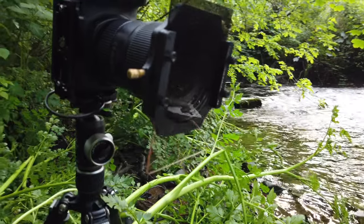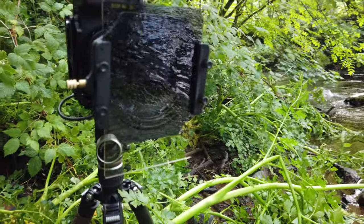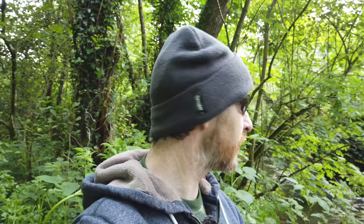Now, I do have another filter holder. It was a spare one that I got from a friend of mine. You know, it's a cheap Chinese knockoff, but it works perfectly fine for my standard filters, but it doesn't have that front ring, so I can't use my polarizer. And ideally a polarizer would be great here, because I'd be able to see into the water that's in front of me. But nonetheless, I'm going to take my first shot here anyway, try and take out any of the debris, try and make it as nice as I possibly can, and let's continue to explore around the woods.